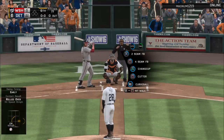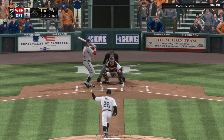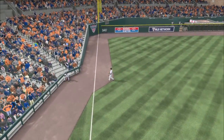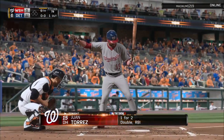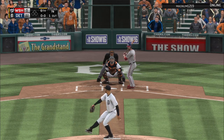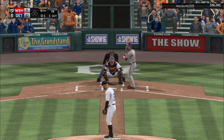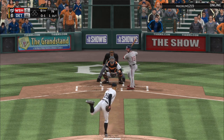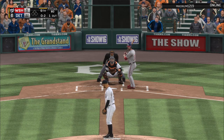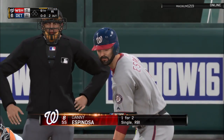Clint Robinson will stand in, and he'll lead off in the Washington 6th. Boy, they've got some work to do here, but there's still a lot of time left in this game, so just chip away, chip away. Gose is under it to put it away, and it's 1 pitch, 1 out to kick off the 6th. Juan Torres steps in, working on a 1-for-2 game so far. And he starts the number 8 hitter with a strike, 0-1. That's taken. Now it's 0-2. Bases are empty, 1 man out. Got him looking with the fastball as that had some 2-seam movement to it.